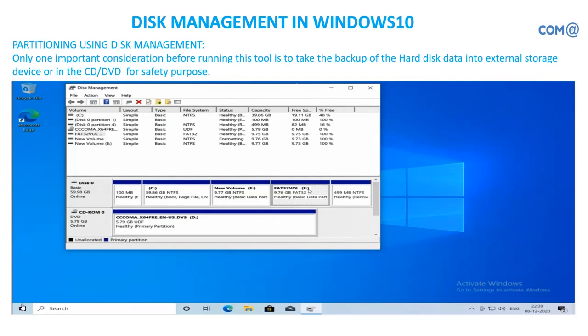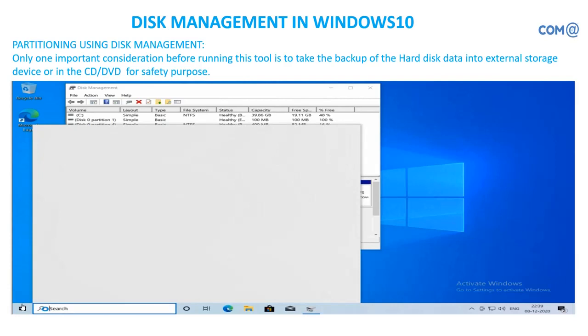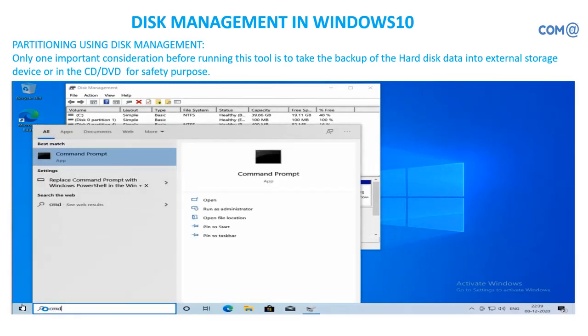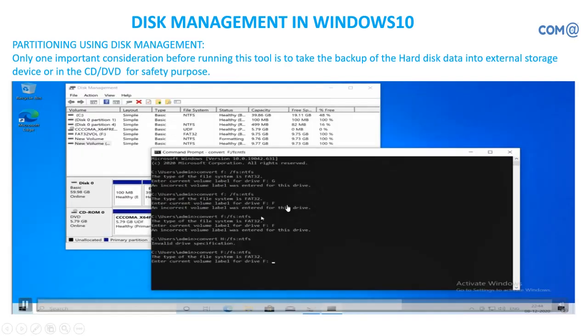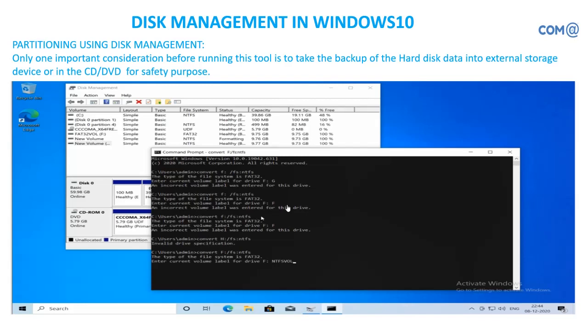So this is the FAT partition now, FAT target volume. I'm trying to convert this FAT into NTFS by command prompt. The command for converting the FAT partition into NTFS is convert F colon /FS:NTFS.